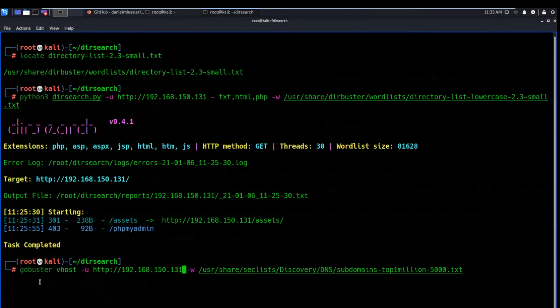So in the command, what I am doing, guys, is gobuster, minus v, host, the target one, and this is the IP address, and the word list which I'll be using is this new one. As you know, after installing seclists there will be a folder known as Discovery, then a folder named DNS, and then a folder known as subdomains. Now we tried to find the subdirectories with other tools, but with this tool we will try to find out the search which is there.